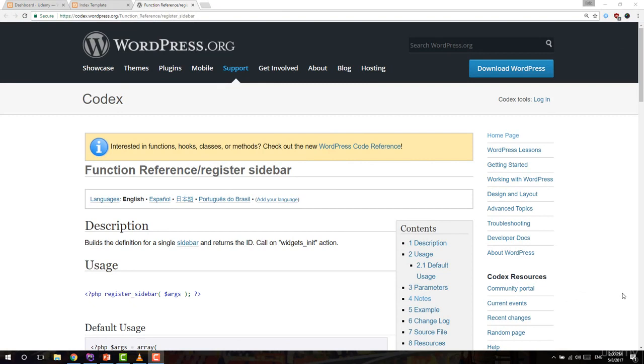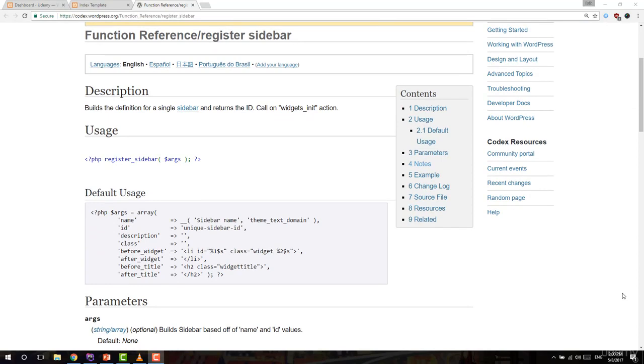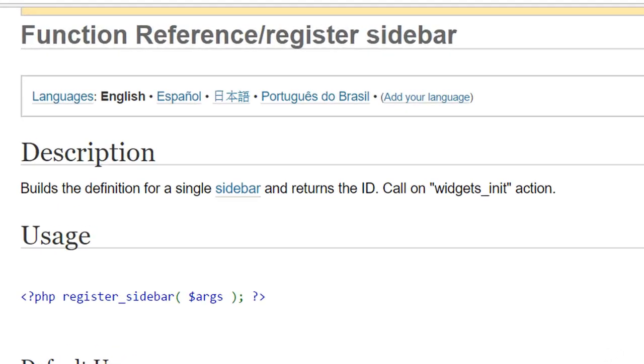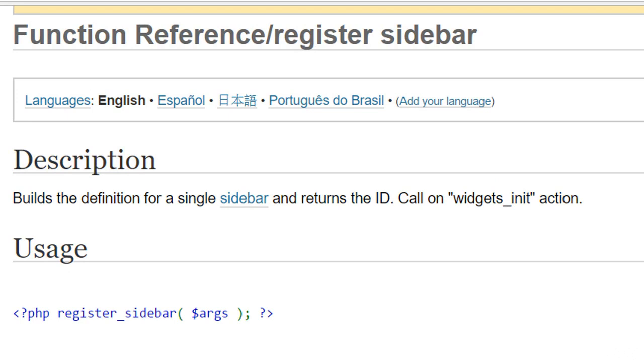Alright, so right now I'm looking at a function called register_sidebar. As usual, check out the resource section of this lecture for the link. This function will tell WordPress that we have sidebars we'd like WordPress to be aware of. By doing this, we allow users to customize the sidebar by adding various widgets. If you look at the very short description, WordPress recommends that we use this function in the widgets_init action hook. So let's do that.